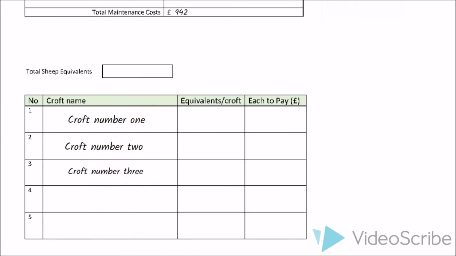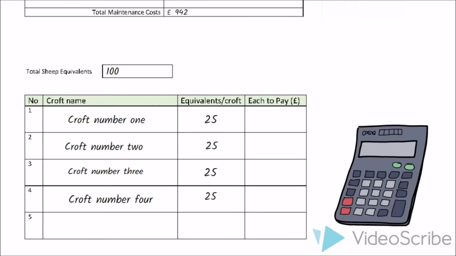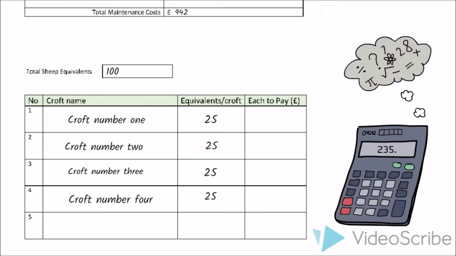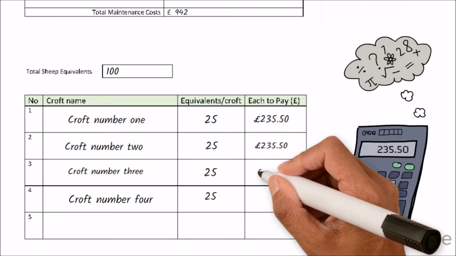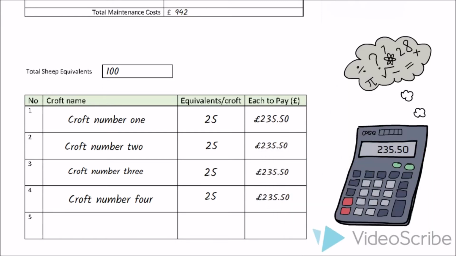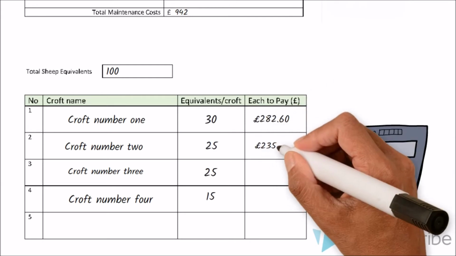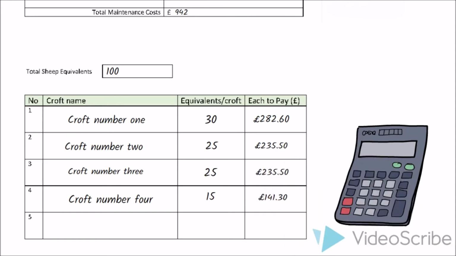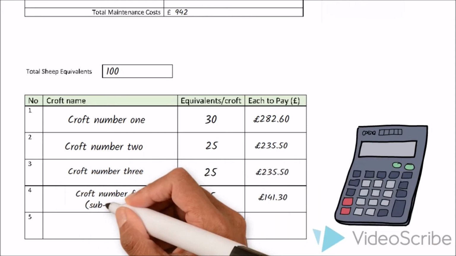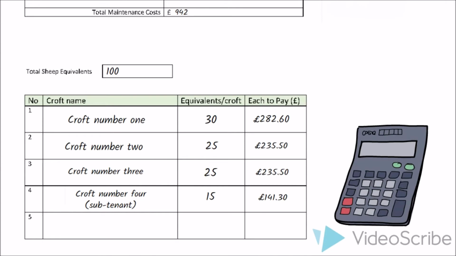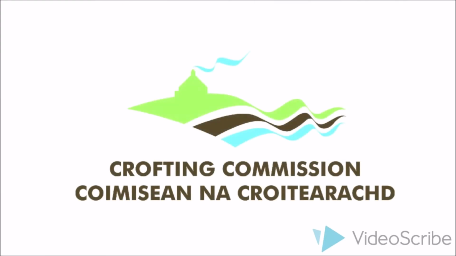The allocation of these costs would normally be in proportion to the rights held by each crofter in the grazing. If shareholders have an equal souming in the grazings, the allocation is easy. If shareholders have different soumings in the grazings, the different allocations need to be calculated. Remember to include subtenants in the calculation. They can be expected to contribute to maintenance work. The information on shareholders, soumings and subtenants can be obtained from the Crofting Commission.